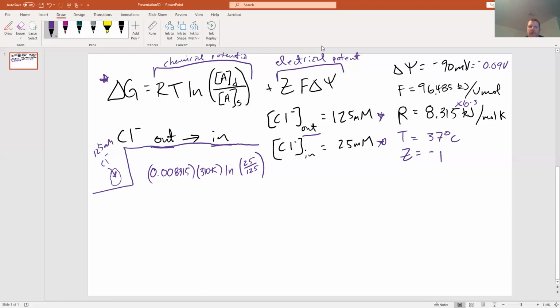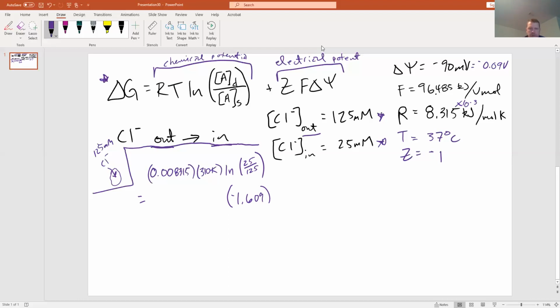So when I plug all of this into my calculator, the way my calculator works, I have to do 25 divided by 125, then press my natural log function, or my natural log button. That gives me a value that is negative 1.609. Okay, so that should be an indication, looking at the rest of these numbers being positive values, that chances are my value is going to be negative overall.